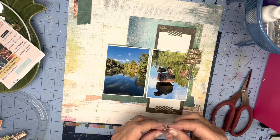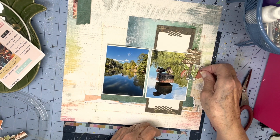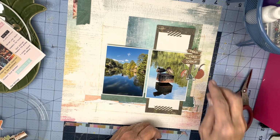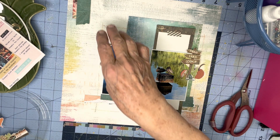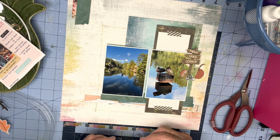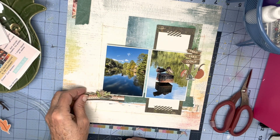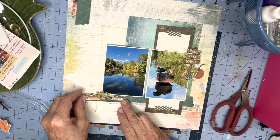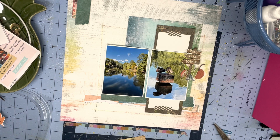So I'm putting in one of the little mushrooms from the other side, the reverse side of that paper. And I thought this might be where I tuck the pumpkin in. So there. Now, up here, I want to use some, well, before I get up there, I'm gonna do this part right here. In hers, she's got a floral cluster, or she has the universal symbol for a floral cluster. And I'm going to do another thing that I fussy cut from one of those cut apart cards.